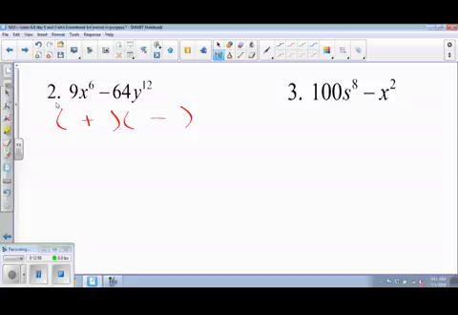Okay, so ask yourself this. Okay, I need to fill in. This times this has to equal this. So 3 and 3, and it's going to be x to the what? X to the 3rd and x to the 3rd. Now when I multiply those, I get that. So it's 8 and 8. Yes, y to the 6 and y to the 6. Okay, I get it now.